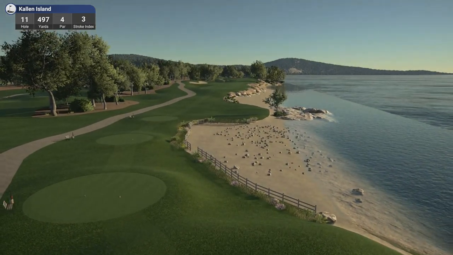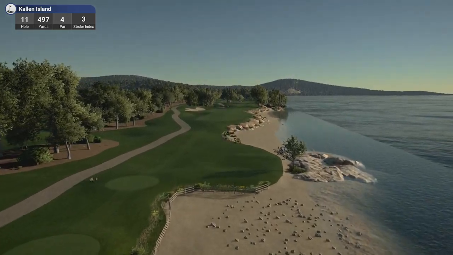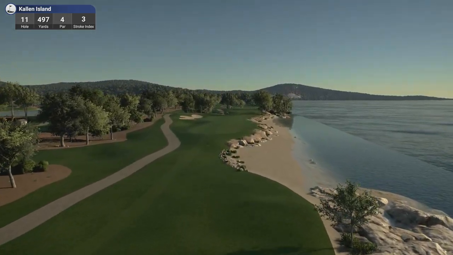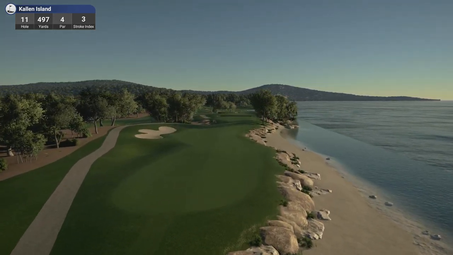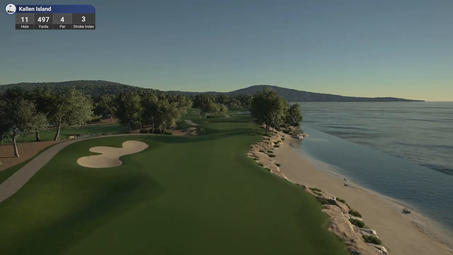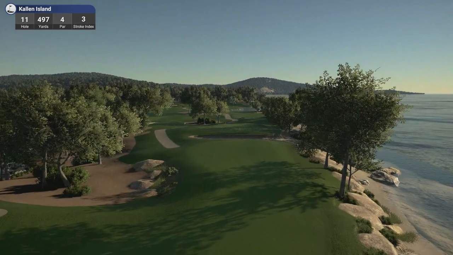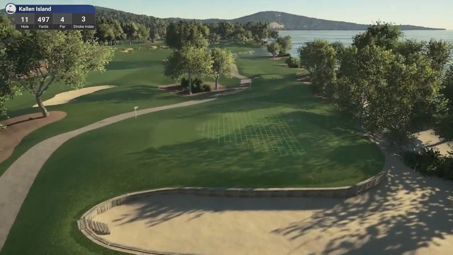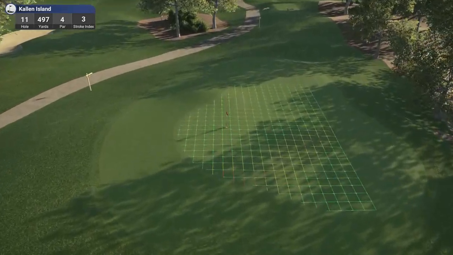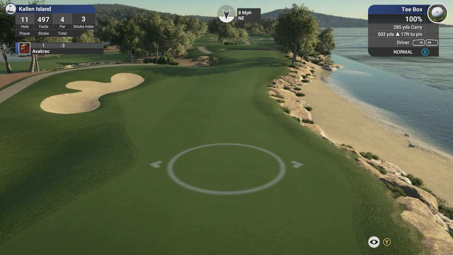The 11th hole. Par 4, 497 yards, playing down by the beach here. Very nice. You can see where he's used the water to make it nice and smooth out there, if that's what he was going for. Yeah, very nice. Loving the rock work all the way along. And that retaining wall, that is absolutely beautiful. Oh, nice little stairwork too to climb out of there. Alright, 7 miles coming at us.